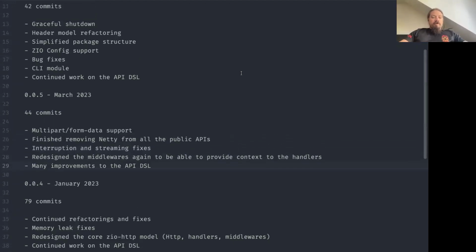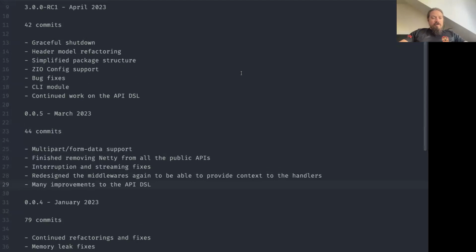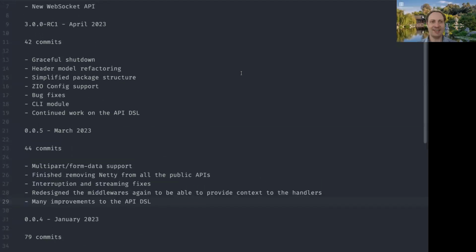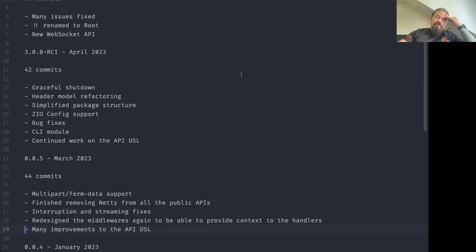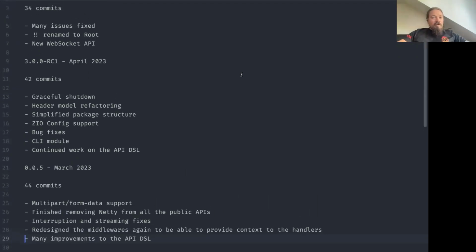And once again, the API DSL is continuing to improve, and I didn't list all the changes to the endpoint API because it was really a lot of work on that.